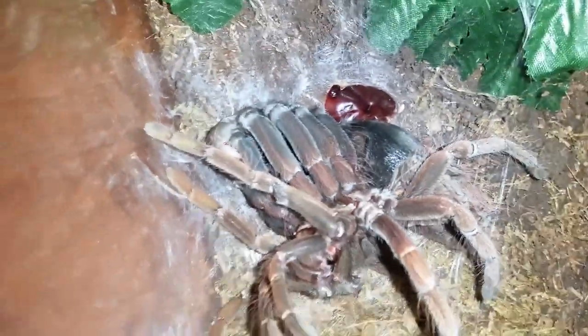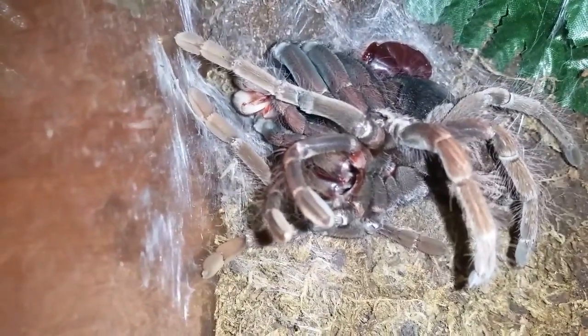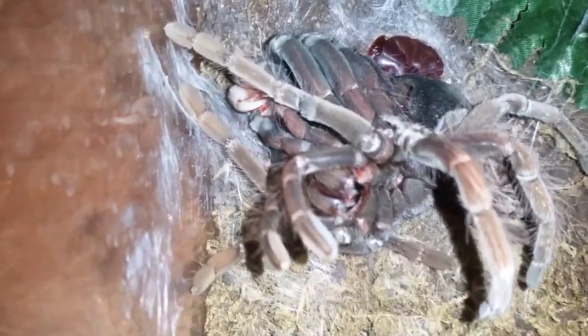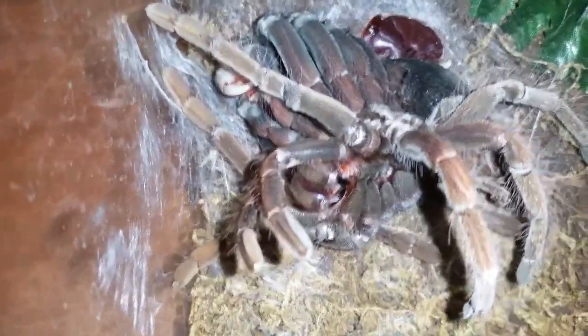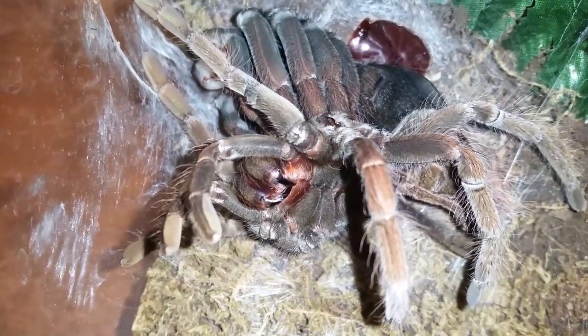Yeah, very cool. A little bit of a web bed, not much. Actually, that's pretty much where she was sitting today. But yeah, I'm just going to add this, guys, to the mixed bags and get a look at her when she's out. And I sexed this as a female. I think it was the last molt or a couple molts ago, but I'll double check it and see if it's still a female. Okay, guys, on to the next.